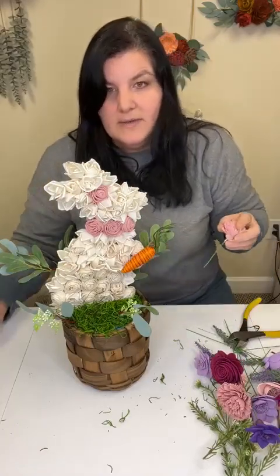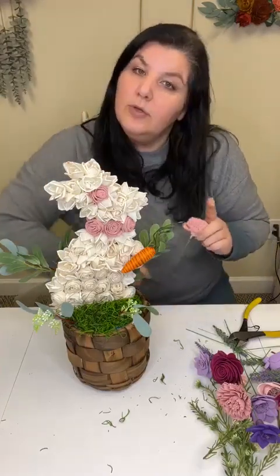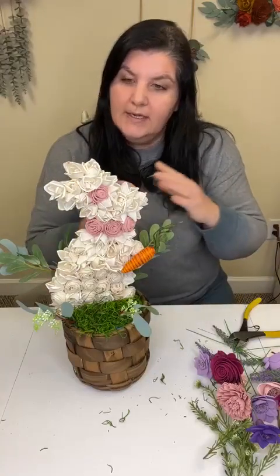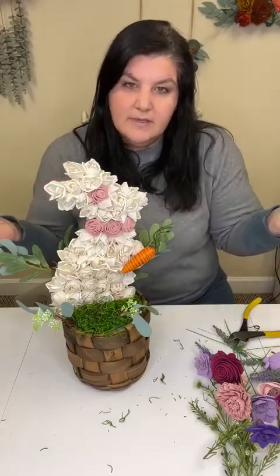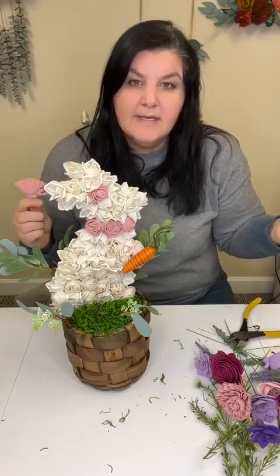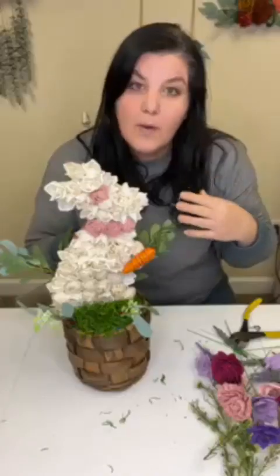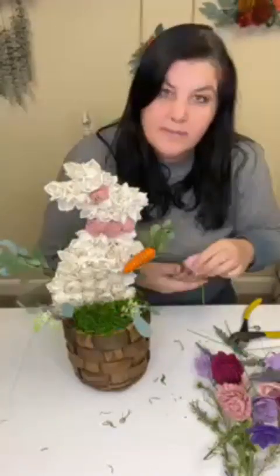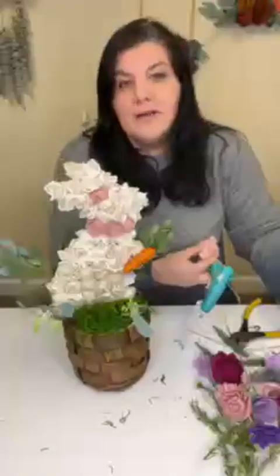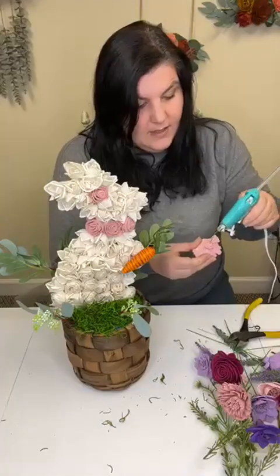I'm actually going to be doing something a little different with these flowers. I wanted to show you something that I don't usually do, but I'm going to do in this case because I think it's cute. In a garden, there are obviously wildflowers that spread out, but a lot of times when you have a garden, you plant the same things in one spot. So although I don't usually color block or put the same flowers in the same spot or area, I'm going to be doing some color blocking. And I'm doing it on purpose.